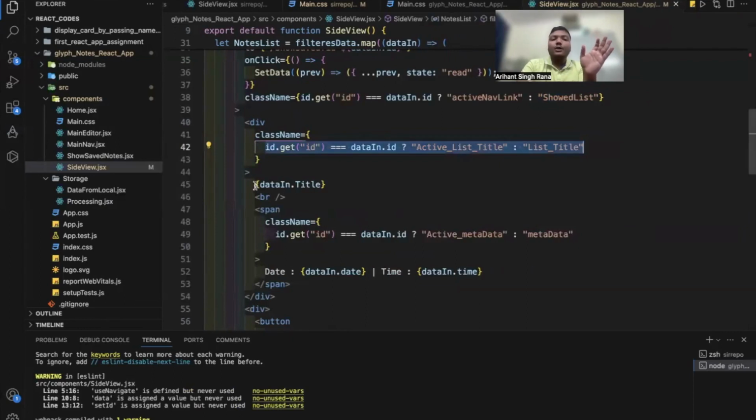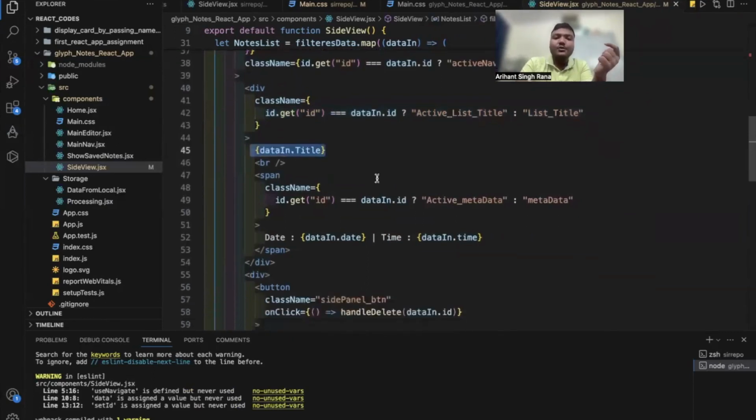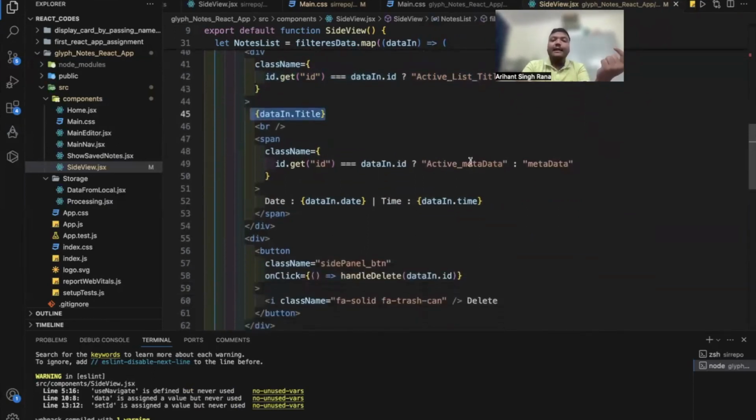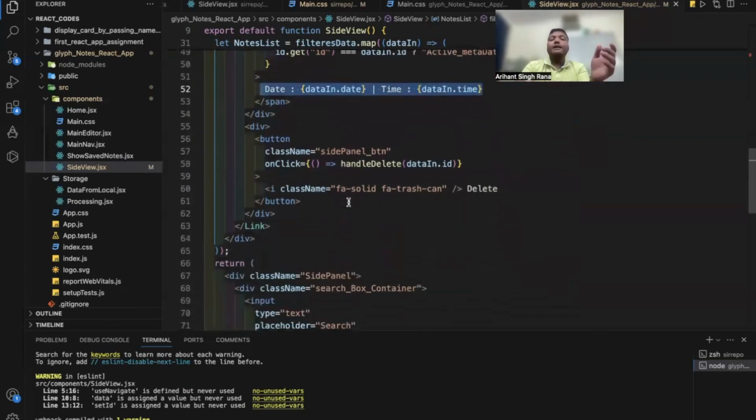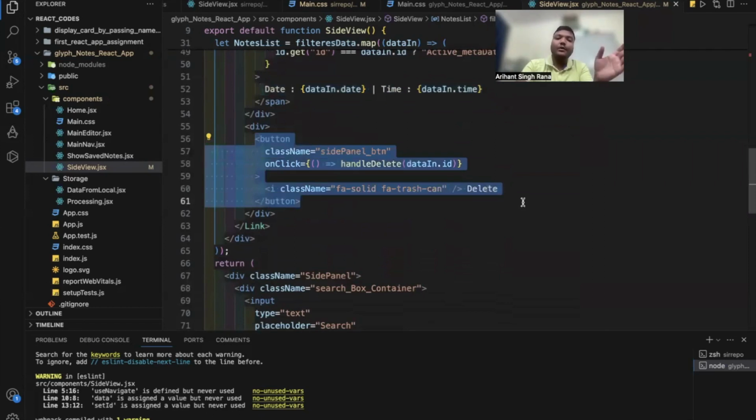And it is showing my title. As you can see, inside my title there is date and time as well. First it shows the date, then it extracts the last save date from my object. And after that, I'm also displaying the delete button to delete that particular node.